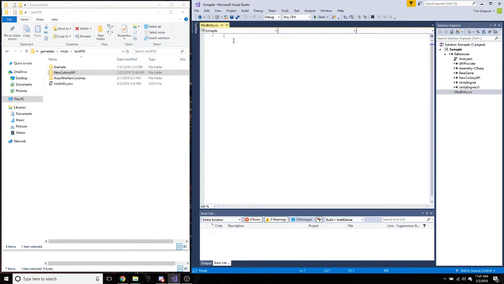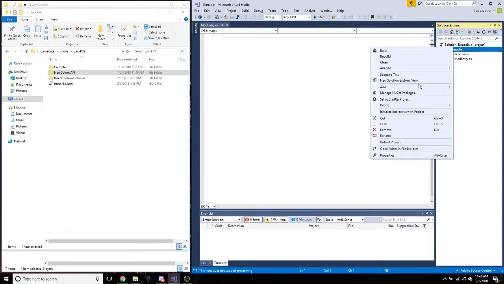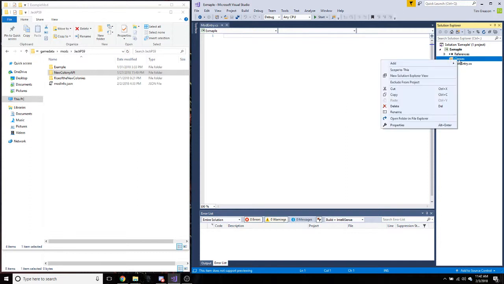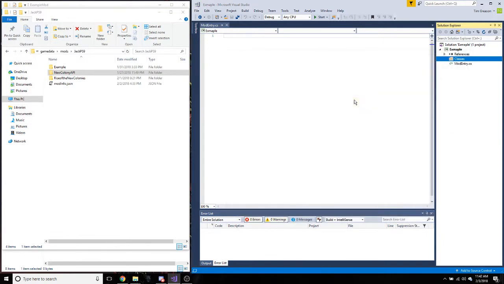So first things first, right, is what the heck do we want in this mod? If you guys want things like blocks and that, the API I made has auto loading for all of it, so you don't have to go through Zune's code and auto register everything yourself, which is kind of nice. So if we want, we'll just call this classes. And then we want a thing called a test block.